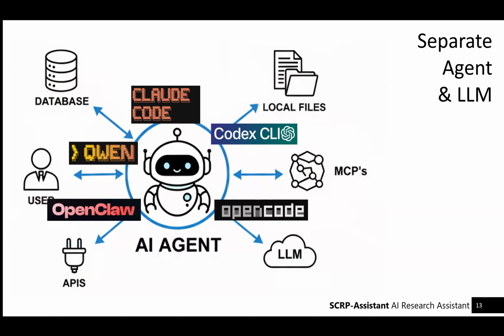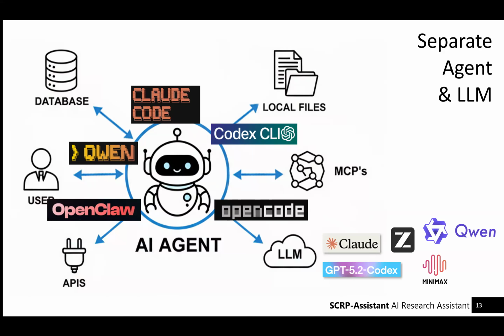So these are all the front end. Once again, think about these as the front end. These are what you interact with. The brain, you have a lot of choices. You can mix and match. Well, there are some combinations that don't work. For example, these open agent interfaces, you can use with basically any model. You can use OpenClaw with Claude models. You can use OpenCode with GPT models. That works, right? But you can also use Claude Code with some of these leading open models.